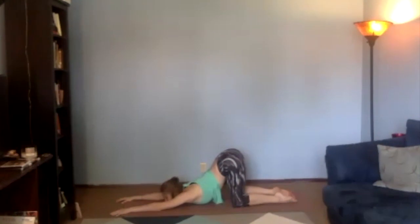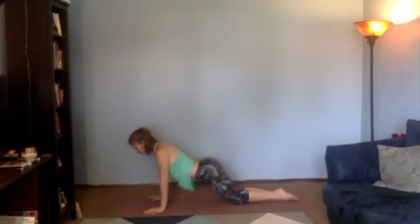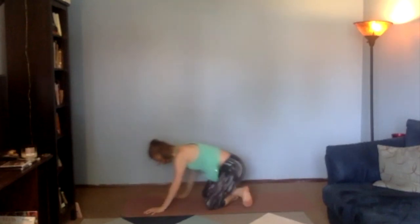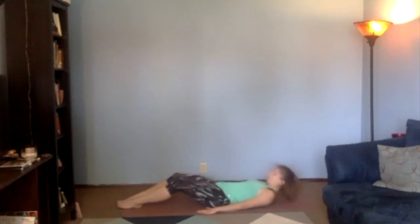One more deep breath in. And release. We'll come all the way down to our mat. Pull your hands right underneath your shoulders. Big inhale, lift your chest. We're going to hold our upward dog for a few breaths. Just releasing into your lower back. When you're ready, press back. We're going to cross our feet and then lay down all the way on our back. Make your body nice and long.